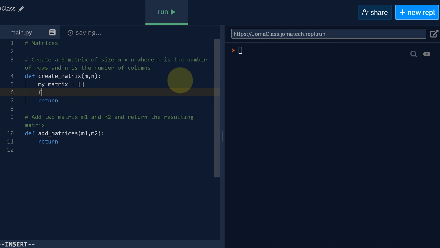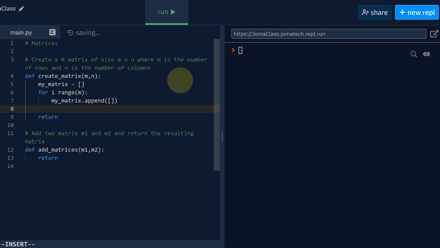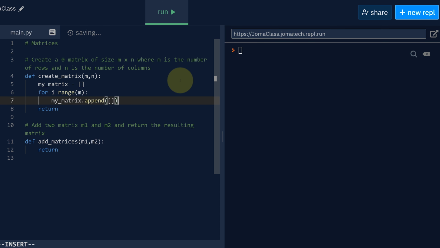So first we're going to loop through the number of rows, and then let's just do this. My matrix, append an empty row. Let's just do that for now. And then at the end, you return my matrix.